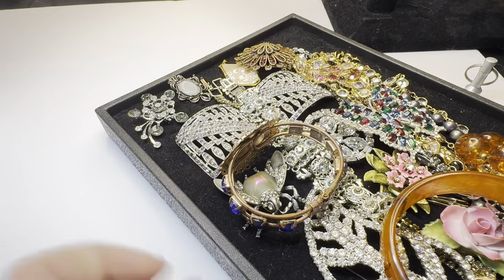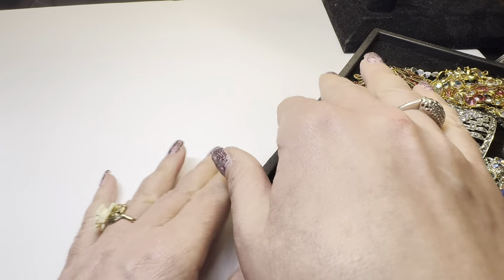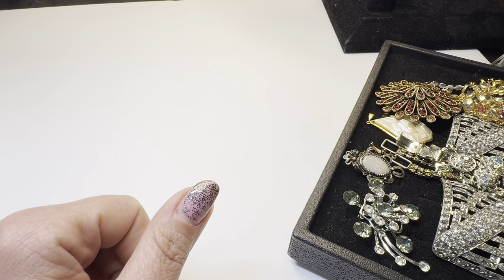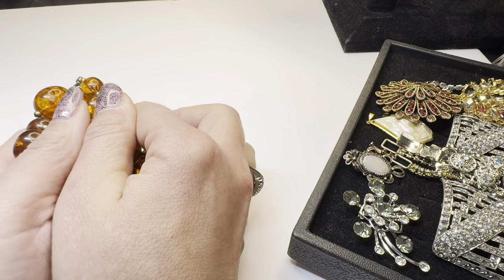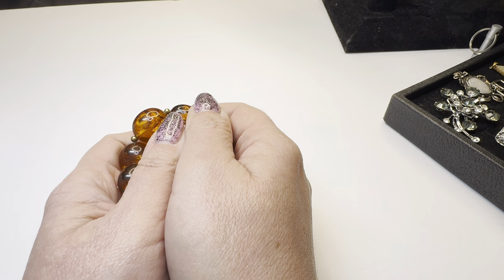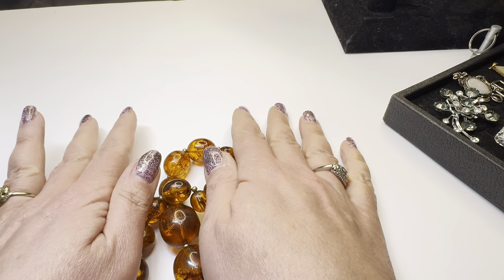Now, I went to the flea market this week, and I found some absolutely amazing pieces, and I think you guys are going to absolutely flip over some of these. I know I did. And we're gonna go over some of these. So this part is going to be all going into the vintage live. Some of these pieces may go into the Wednesday live where it's $10 and under starts, although probably not too many of these.